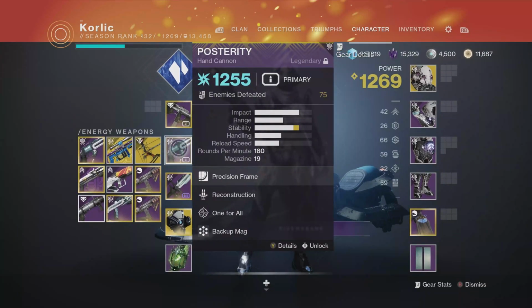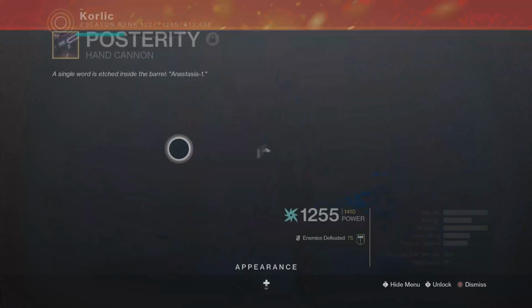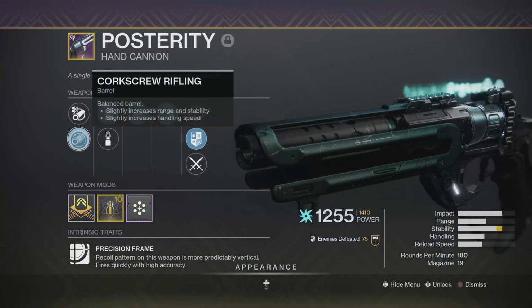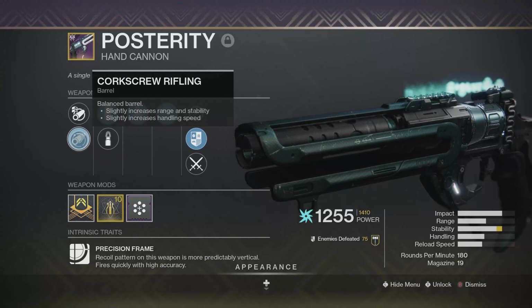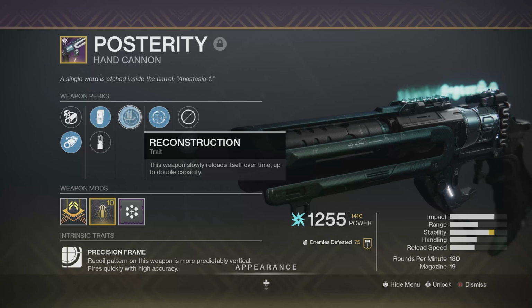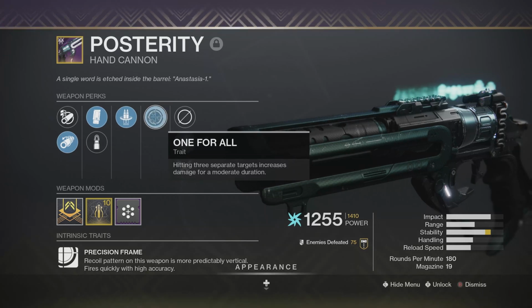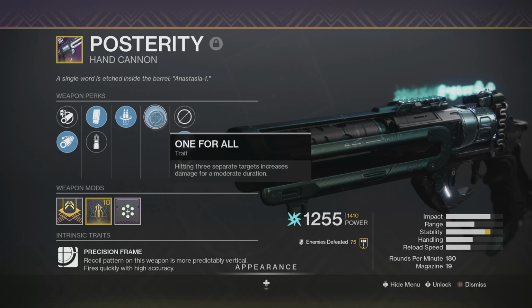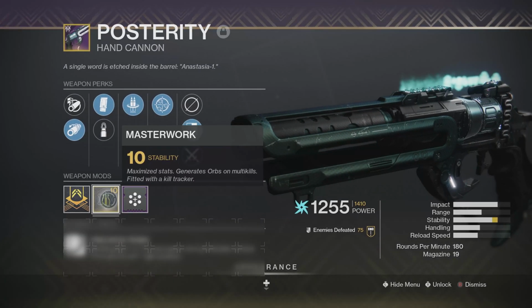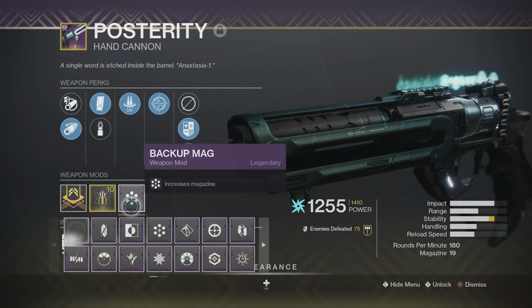This one is unreal. So it's precision frame, which means it comes intrinsically with Icarus. I have corkscrew rifling, increased range and stability, greatly increased handling speed, extended mag, which is perfect because I pair that comp trait with reconstruction, which is unbelievably good. It slowly reloads the mag over time. And then one for all, which is a new damage buff perk that can roll on raid weapons as well. And then I have a stability masterwork, which isn't the best, but of course I'll take it.